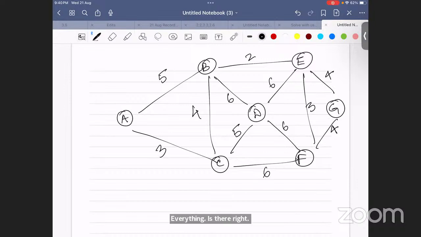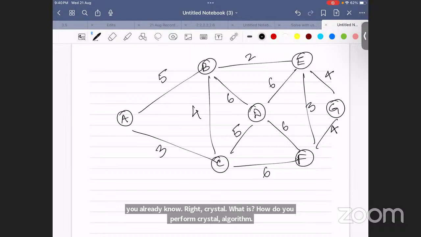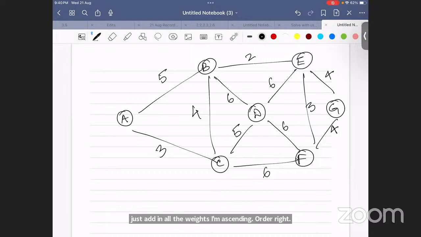Okay. Just tell me, if you are creating the minimum cost spanning tree, what will be the weight? You draw it and then tell me. Any method you can use, Kruskal or Prim, anything. Kruskal you already know, right? How do you perform the Kruskal algorithm? You arrange all the weights in ascending order and start with the minimum weight, and while connecting, you should not make a cycle. That's very simple. I guess 3 is the minimum. You can start from AC or maybe EF, anything.